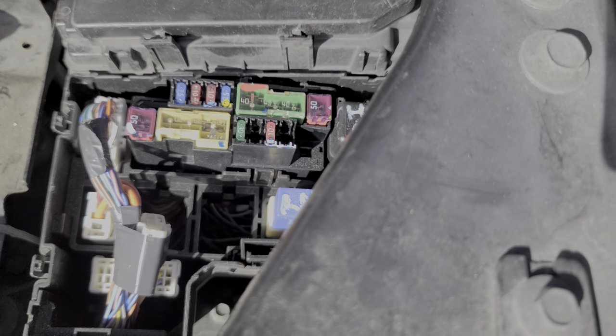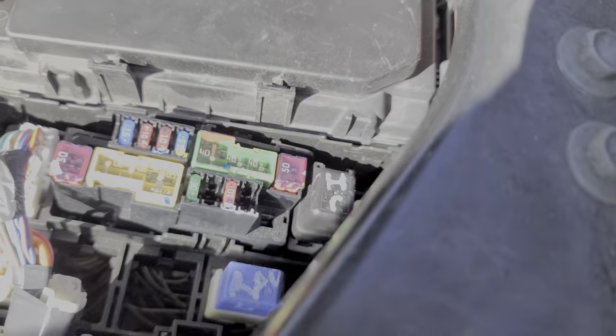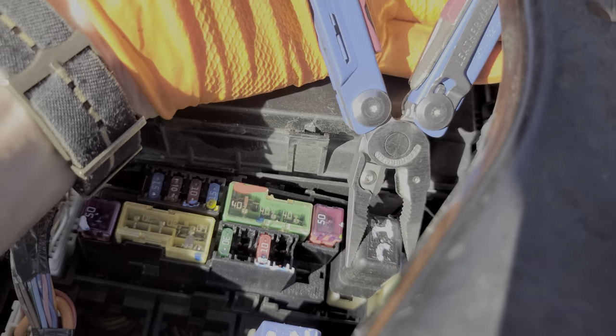Removing the relay is a little more challenging. You'll need a very slender flathead screwdriver, or maybe even a regular screwdriver. There's a tab on the front of this relay that you've got to push in — this relay is actually locked into position. Push in on that tab and then lift the relay up and out. Free the relay by pushing in on the retaining tab and lifting upward. Once that relay is free, it can be helpful to grab the top of it with some pliers and wiggle it from side to side while you pull up. If your relay has never been removed before, it can be quite a challenge to get it out.